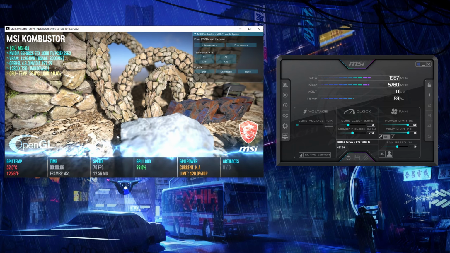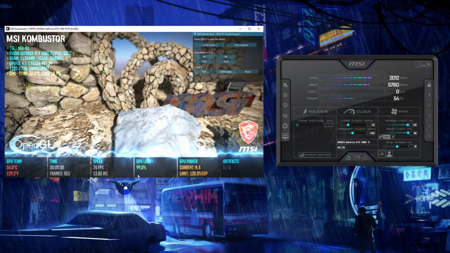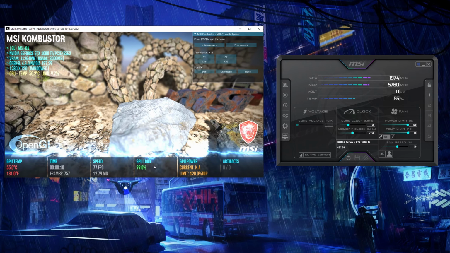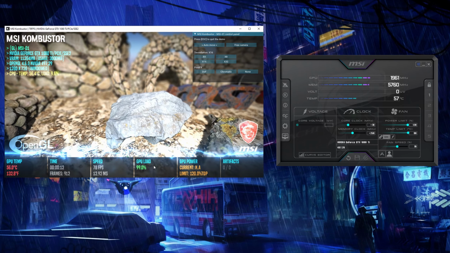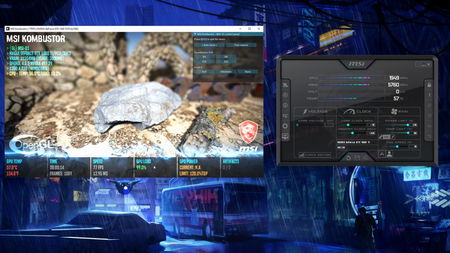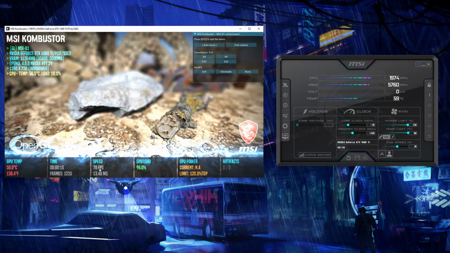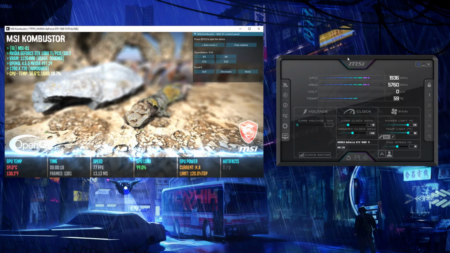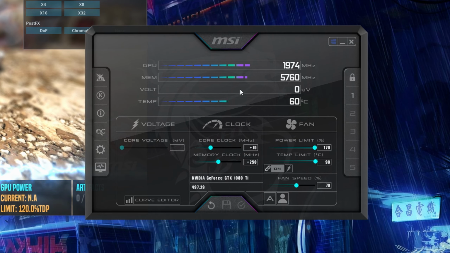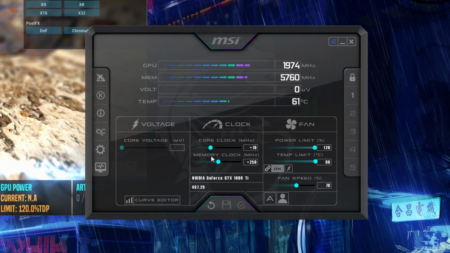So it's going to go through and tell you what your GPU temp is, the load. As you can see, it's at full load, and this is to stress test how much your GPU can handle. And it's showing you how many frames you get right here, and then the runtime. So over here in MSI, you're going to see I have my values on the bottom here.